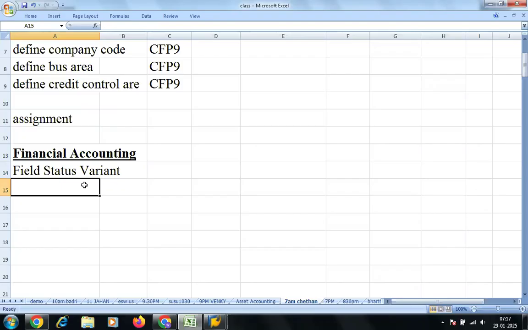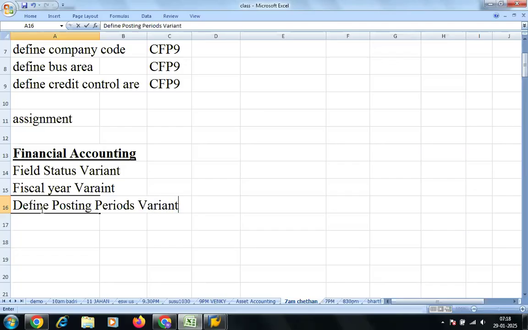Another one is the fiscal year variant, which is nothing but the financial year, just slightly different terminology. Then we have define posting periods variant.